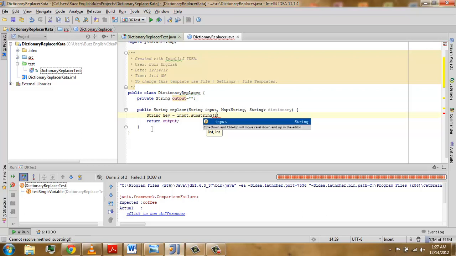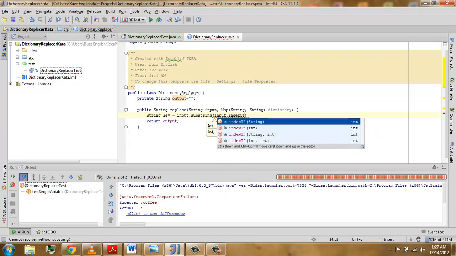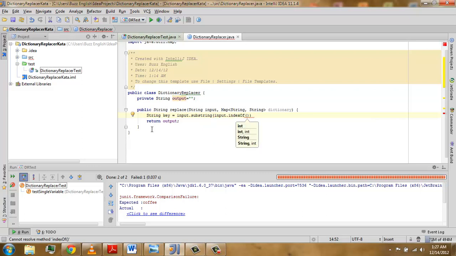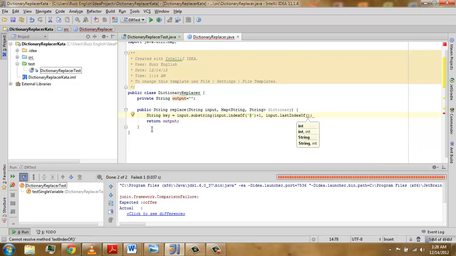So input dot index of the dollar sign, plus one, and then input dot index of the dollar sign.